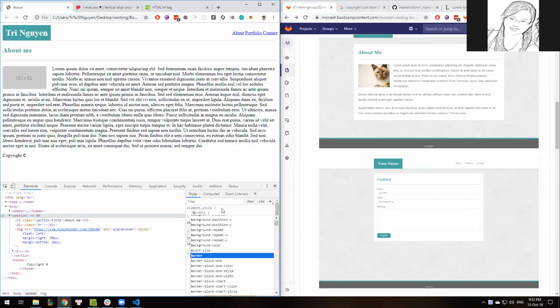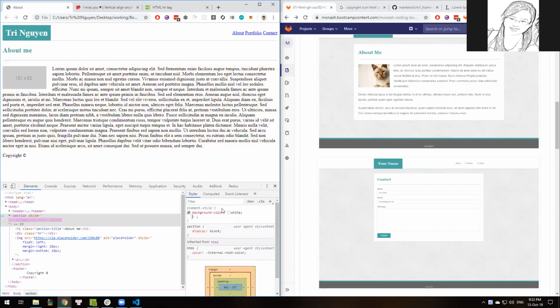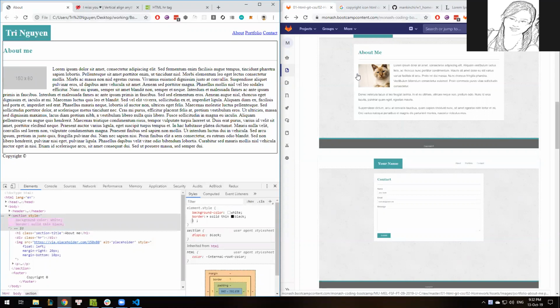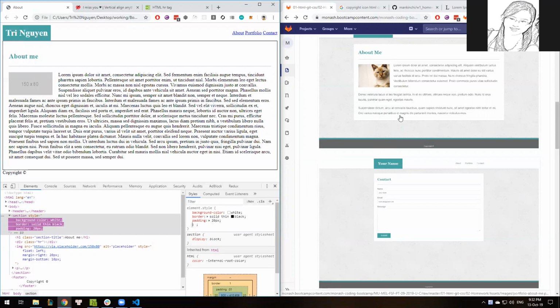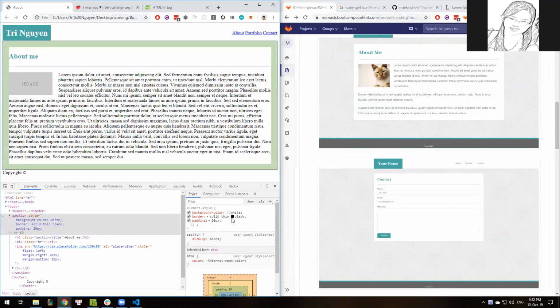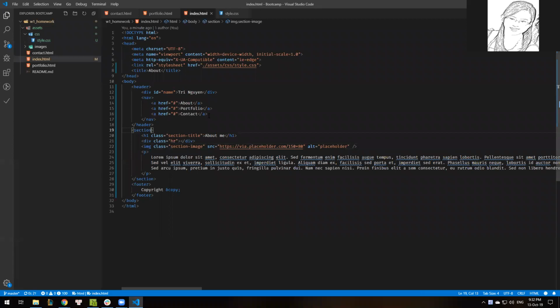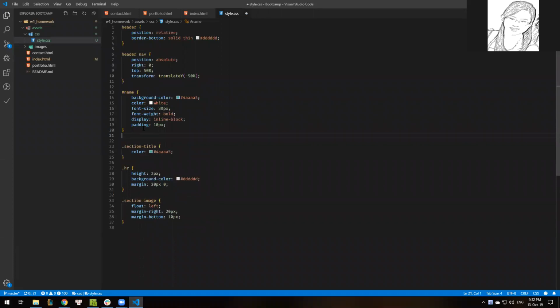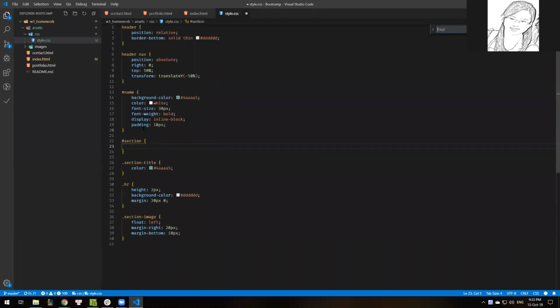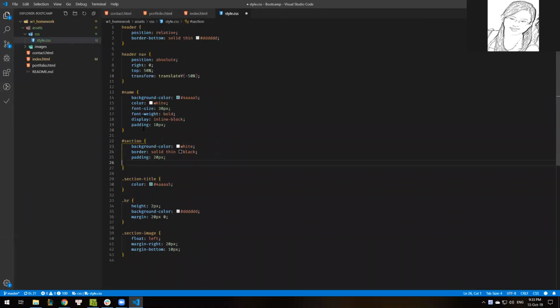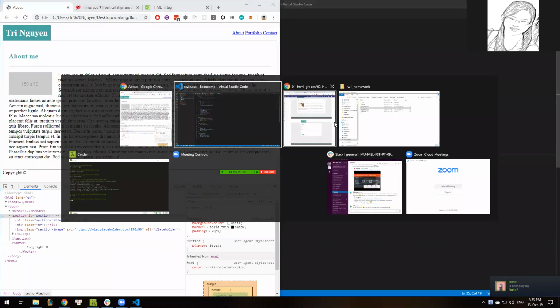Our section now has a background color of white. And we kind of have a border around. Actually, yeah, sure, let's do a quick border. So solid 10 black. That's it. All right. And we have padding everywhere. So padding 20 pixels. Looks like it? Yeah, I'm going to say so. So we have a section in here, right? Maybe section. So section. All right, cool, got it.